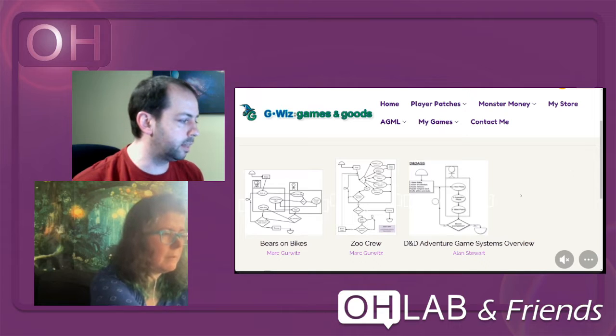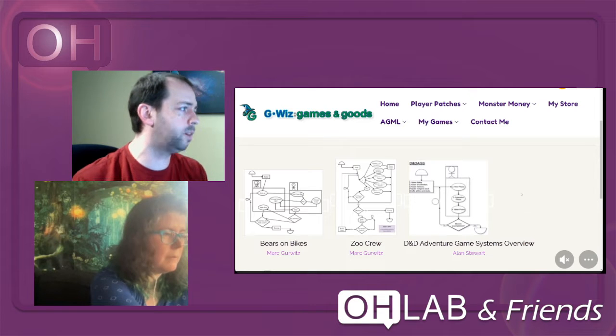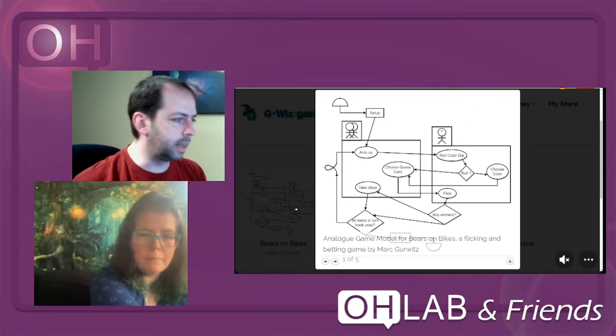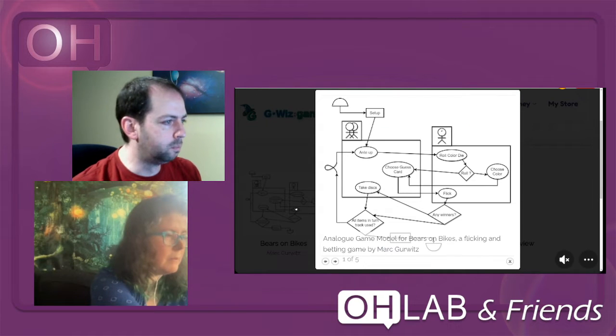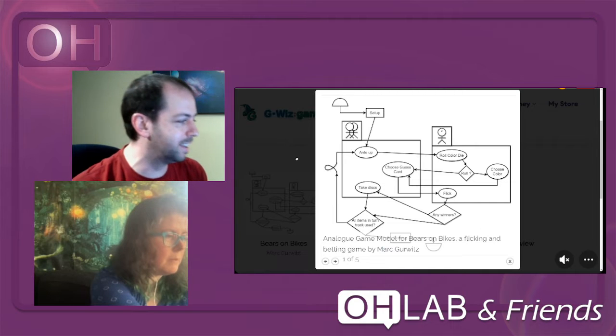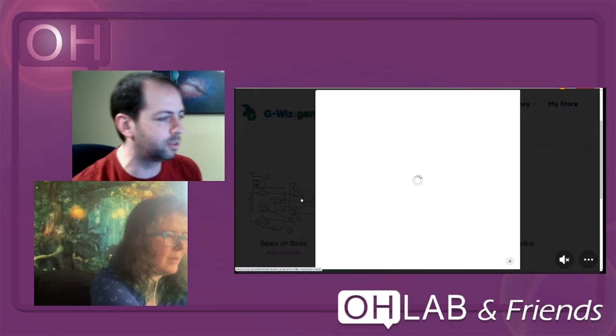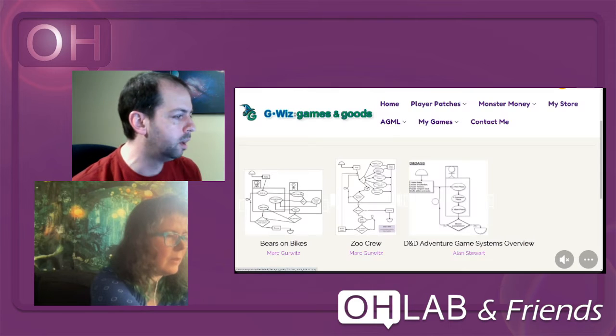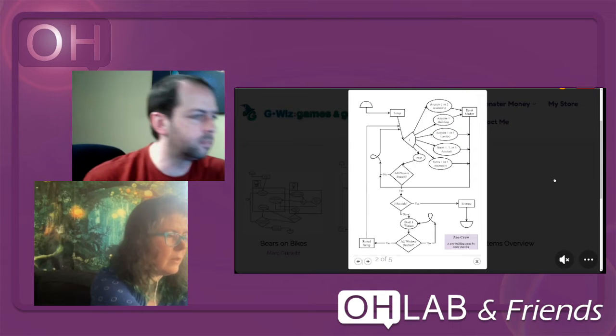I'll show you a couple because I think this might help. I'll walk through some other things. So this is one of my games, which I think looks more complicated than the game actually is, but that does happen. Modeling can sometimes look a little more complicated. Actually, let's do a little more of a traditional game. So this is one of my games.